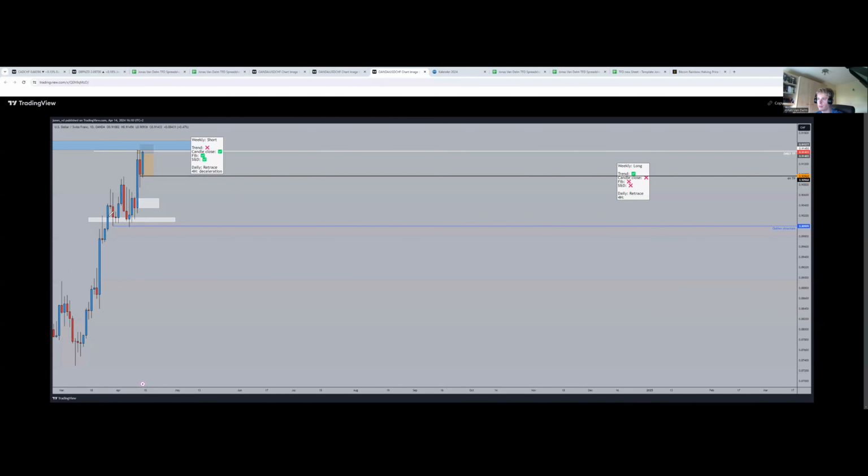So we had a fib completion from this low till this high. The fib completion is here with a nice daily full candle close with just a small wick coming back a little bit below, but it's still clear to go because we triggered that weekly sellers here. And on a 4 hour, what did we do?